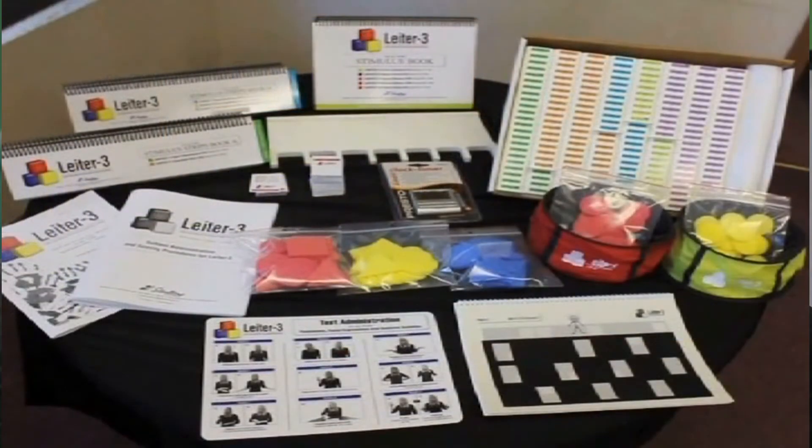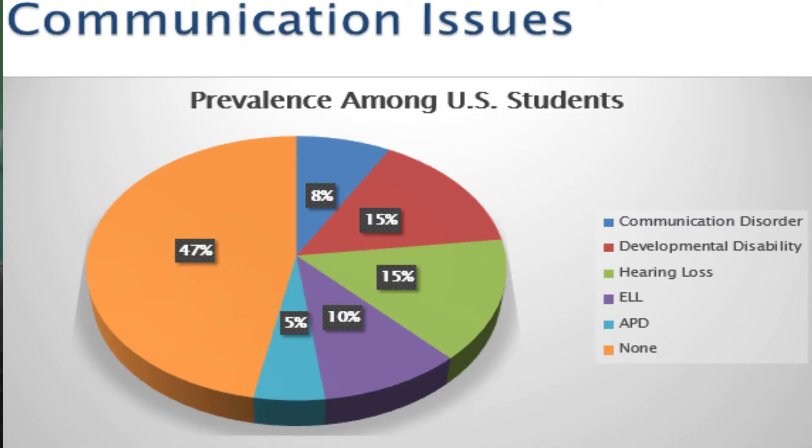The other side of the test is in the realm of attention, memory, and more into the neuropsychological section, which comes in handy. Children with learning disabilities or something sometimes will look good in terms of the cognitive profile, but there are certain difficulties they have with attention, and we don't want to mix the two.